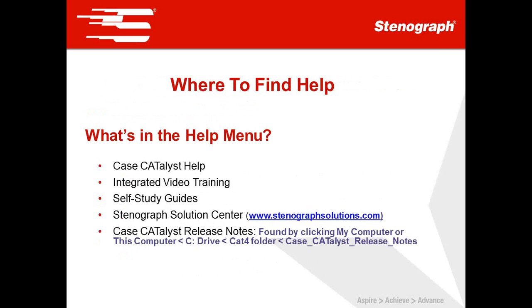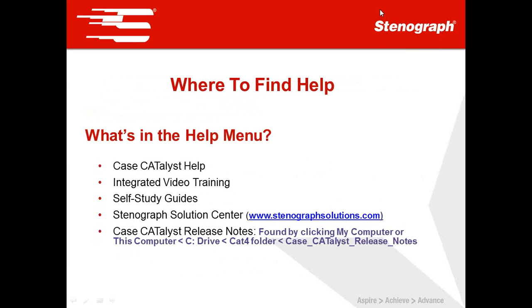What I'm going to be covering are just a few resources that are available free of charge that can be found in the newer versions of Case Catalyst and on our website. The Case Catalyst Help is designed like your Windows help menu. All you have to do is type in the keywords on what you need help with, and everything related will appear. The integrated video trainings, or the IVT for short, are short videos designed to teach you essential skills and signature features within Case Catalyst and show you step-by-step how to use them.